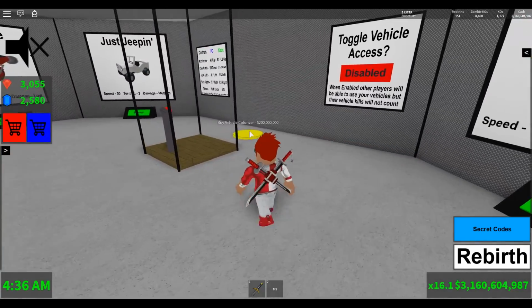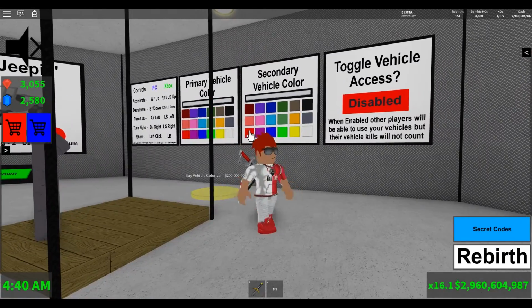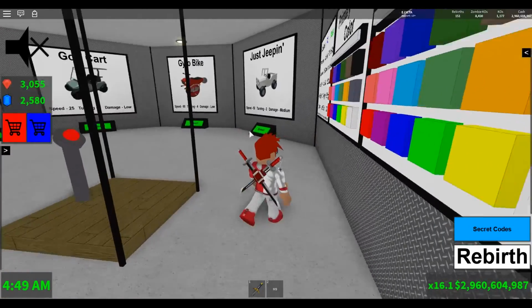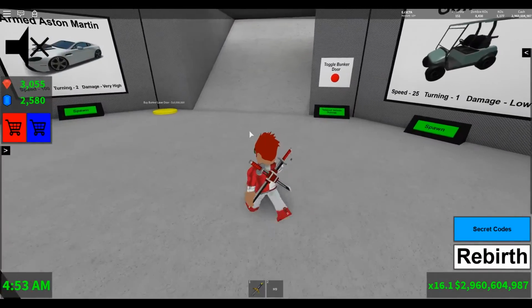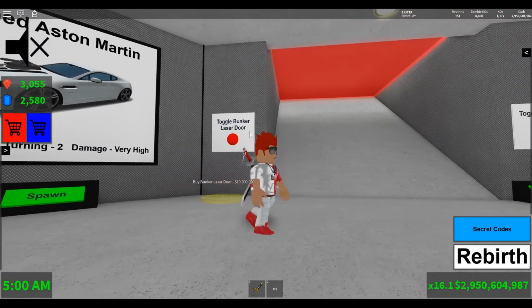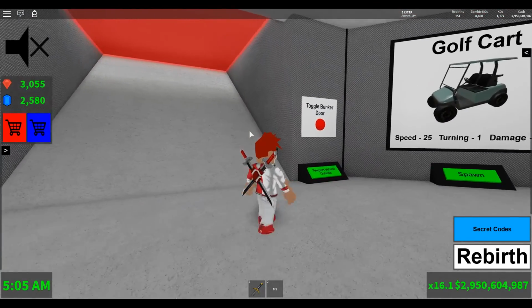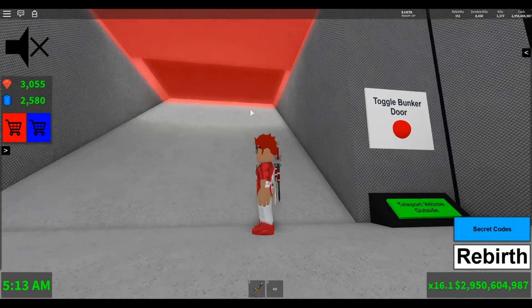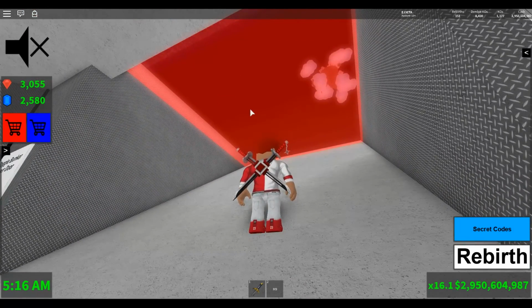Over here is the vehicle colorizer. This will allow you to change the primary and secondary color of each vehicle. Near the exit of the bunker, you can buy the laser door. This will allow you to leave your bunker open and not have to worry about zombies or other players getting down in here. On the opposite wall, you'll find the button that opens the bunker door. The laser door works similar to the owner door that's on the front of your base.